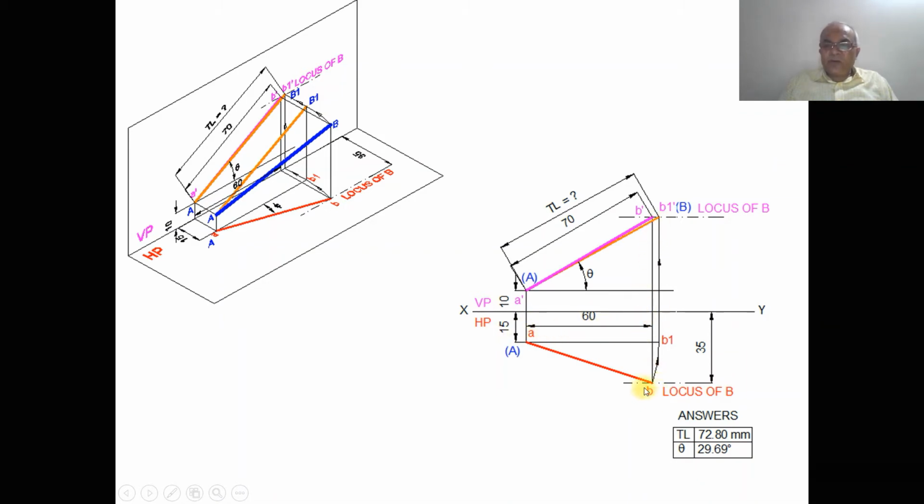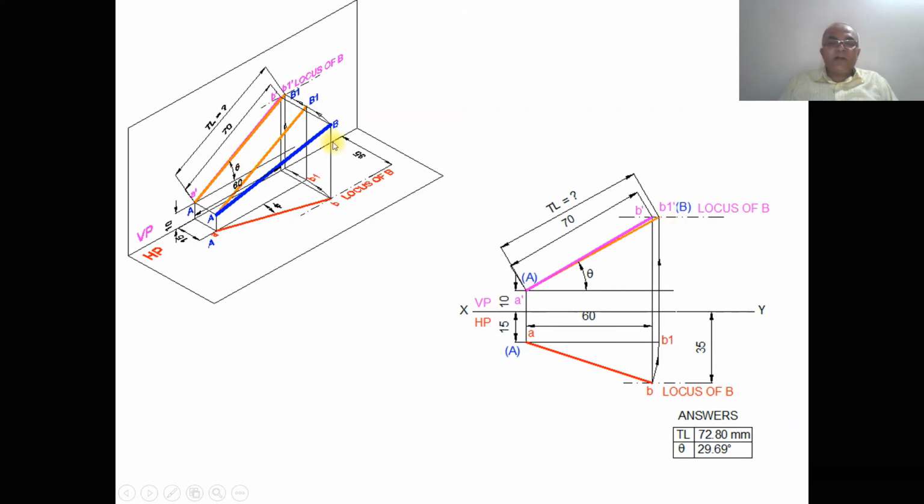So when you draw this, it will cut the locus of B in the top view here, and you mark this point as small b, then join small a to b with a dark line. So you have this capital A. Then, since he has given the front view, from A dash you measure a distance of 70 and cut it on the distance between the end projectors. So you will get this as B dash. Once you get this B dash, join A dash B dash with a dark line. Then you have got the locus of B in the front view.